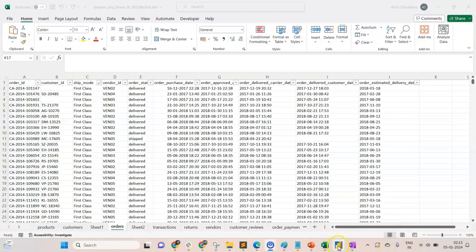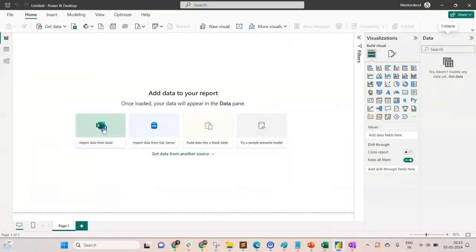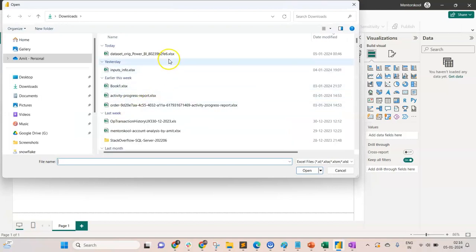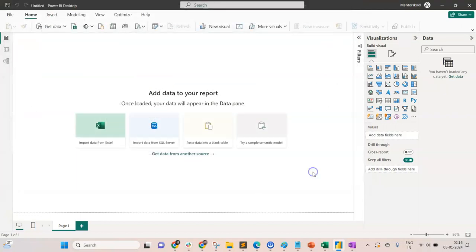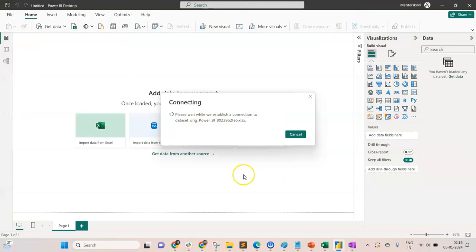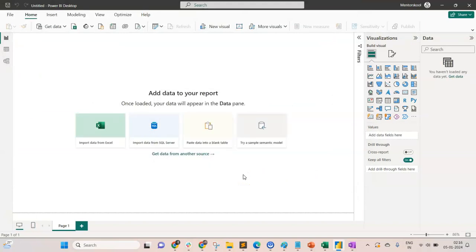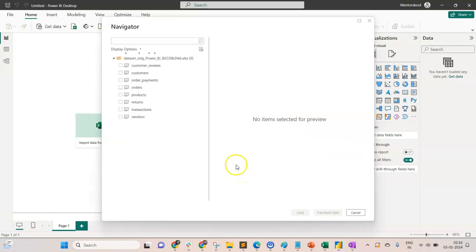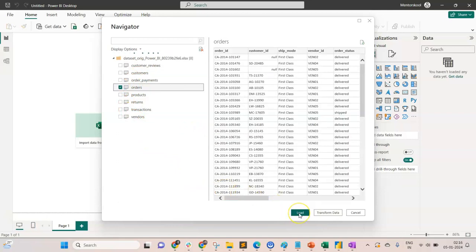All right, let's begin. We'll first open Power BI and ingest that data inside Power BI. So I select the data set, click on open. Here I'm looking for only the orders, that's what I want to work with. Do I want to transform? Do I want to load?